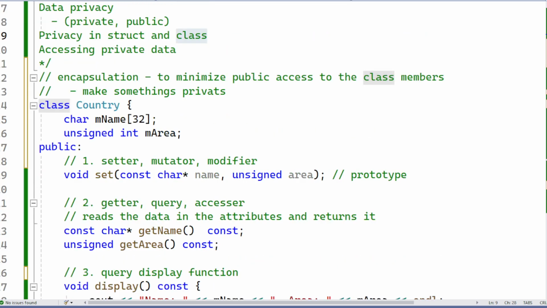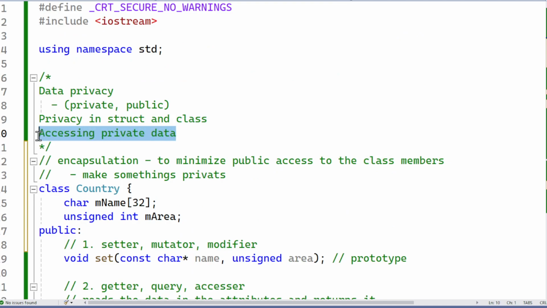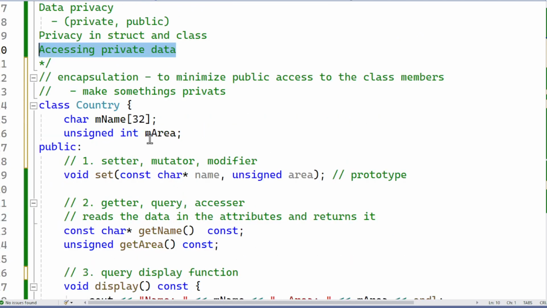Now let me move ahead and talk about accessing private data. Private data should not be accessed directly. The access should be allowed only through functions. In this case, if I want to access data to write into it, I would create a function like this for setting data.